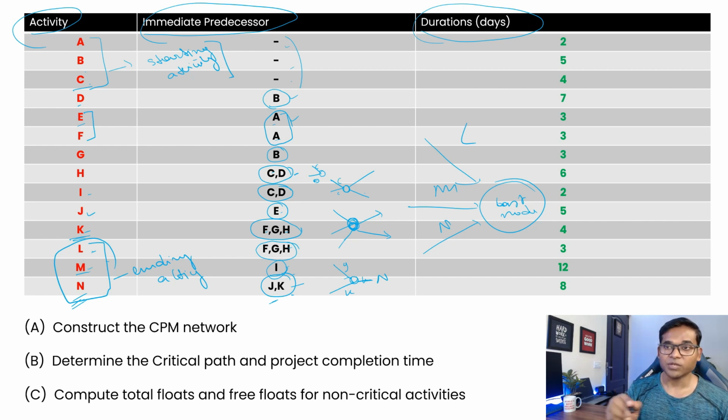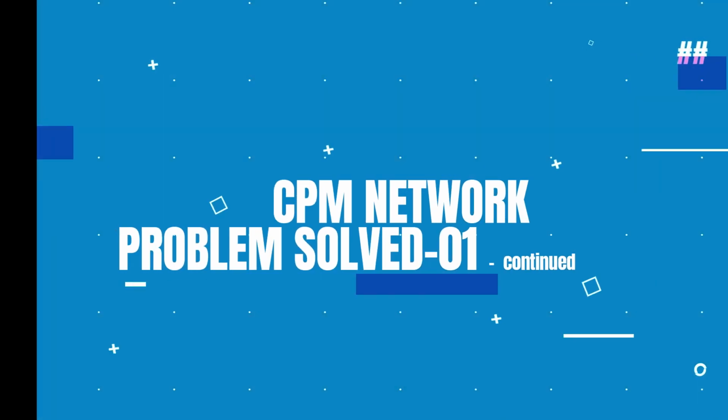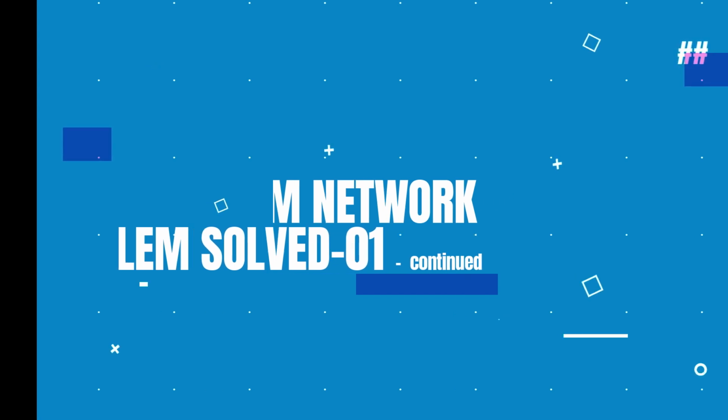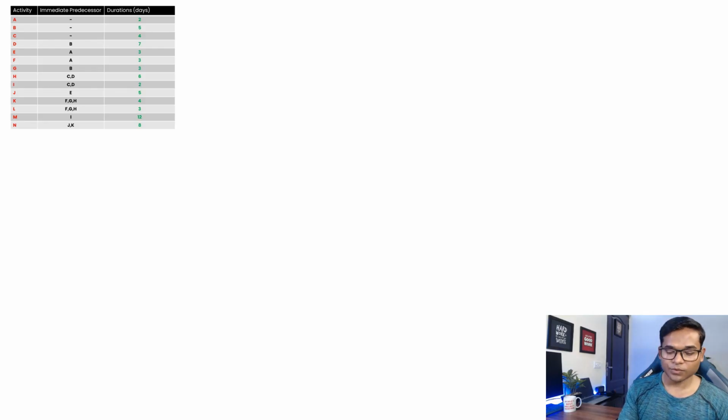Okay, and then we will utilize all the information which we have gathered from the question, and we come up with our CPM network, right? And this is what your first task is. This is our first question, right? We need to construct a CPM network. So now let's start drawing our CPM network, right? I have kept the information from the previous question so that we can quickly refer to it.